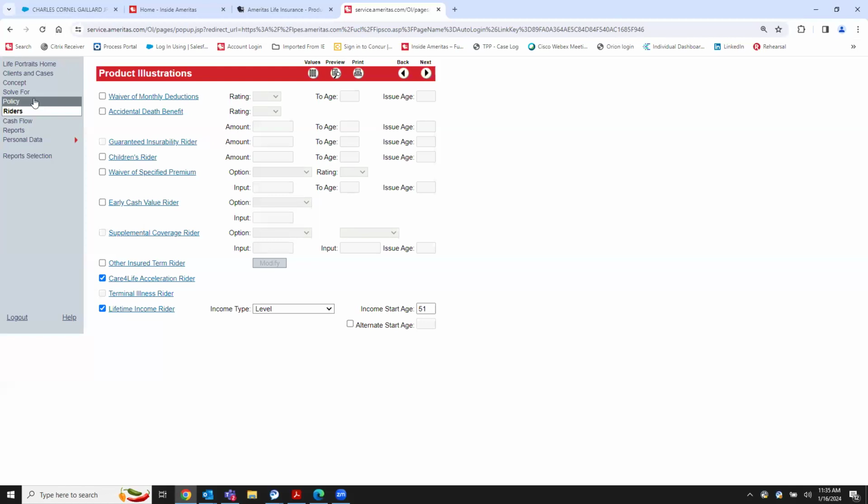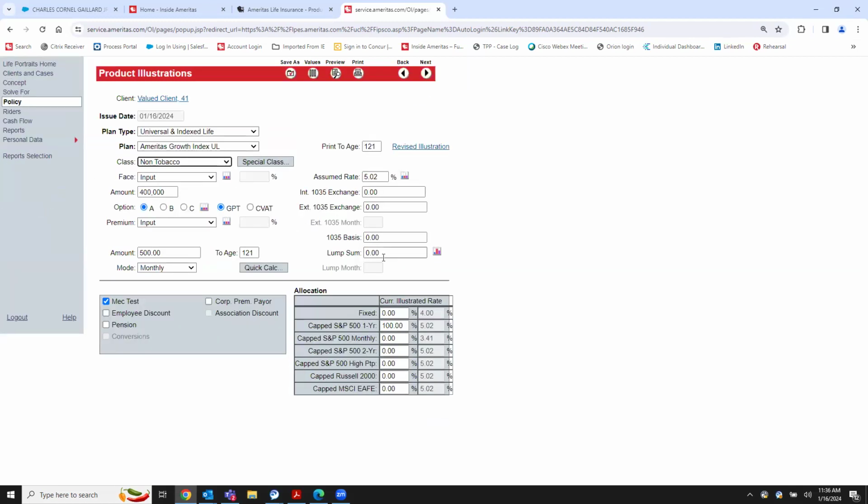If we went back to the policy, over on the right-hand side of that screen, I want to show you, I clicked on policy. On the right-hand side of the screen, if this changes for us, it's going to give us how we would allocate our premium. This is going to be index choices, again, that you and your client can basically analyze. We do default to 100% in the capped S&P 500 one-year point-to-point. Right now, that illustrated rate is at 5.02%. You can see that based on this chart right here.